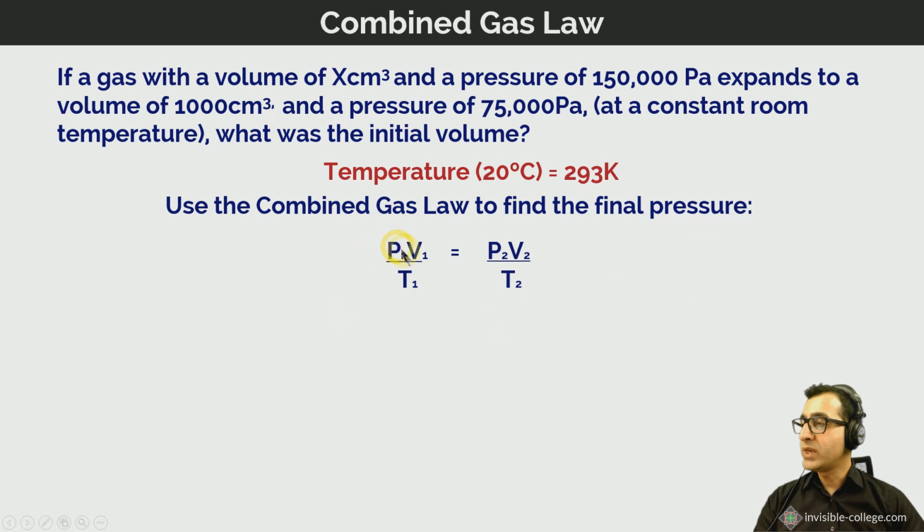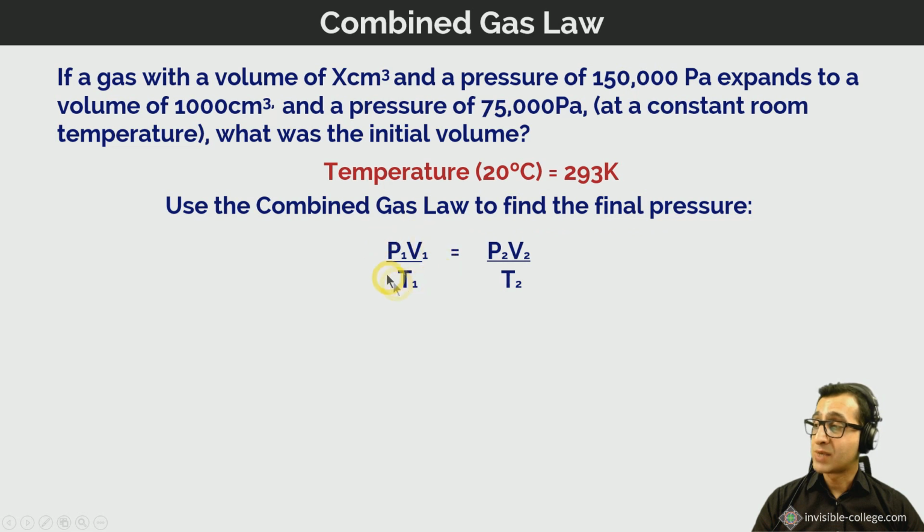So we know the initial pressure, 150,000. We know the initial temperature is 20 degrees centigrade, and it's constant temperature. And so the final temperature will also be 20 degrees centigrade, but we need to convert that into Kelvin. Because when you're dealing with these kinds of equations which are based upon the kinetic theory, we use the absolute temperature scale. Now, a change of 1 degree centigrade is the same as a change of 1 Kelvin, but you do need to use Kelvin as the standard units of temperature, unless you have a very good reason to do otherwise. So we need to convert 20 degrees into Kelvin, which is 293.